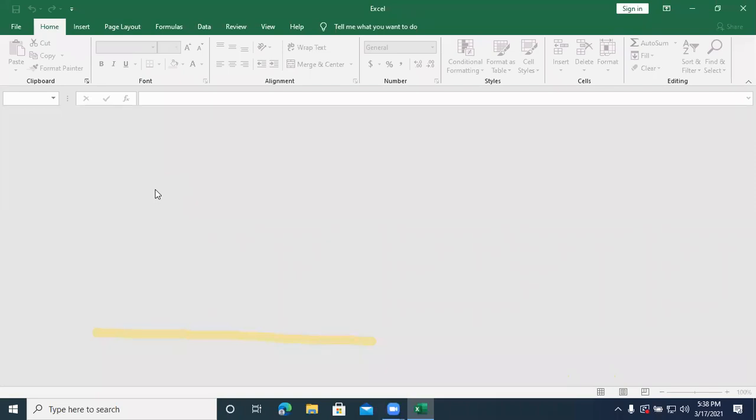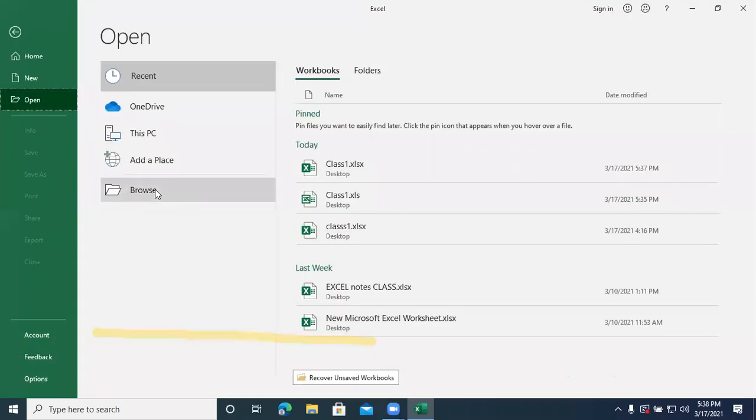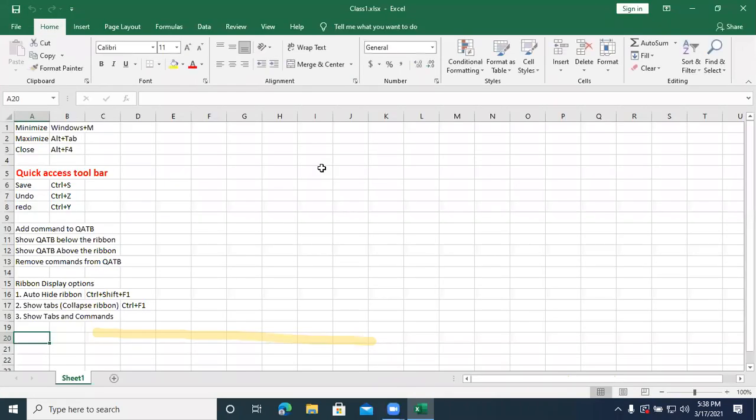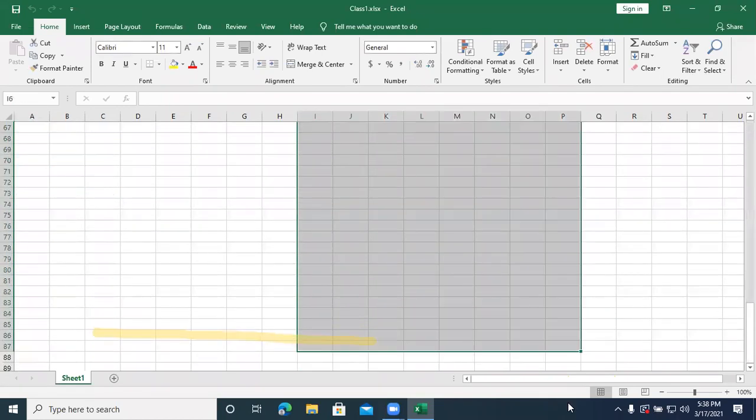What command is used to open an existing file? Very good, Control O. So if I press Control O after closing my workbook, immediately I can open my existing file. So you can use Control W to close, Control O to open.